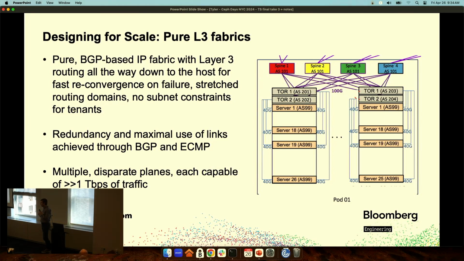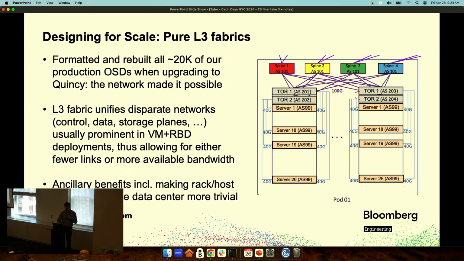Sometimes you have to think about how people are consuming Ceph. Your Ceph cluster may have hundreds or thousands of hosts, but you may have tens of thousands or more containers. And in a block world, you have your RADOS clients talking directly to your Ceph servers. It's not necessarily just the gateways. So what we do is have these servers announce their IPs into the fabric, and then the fabric just knows the shortest path to where the VMs are.